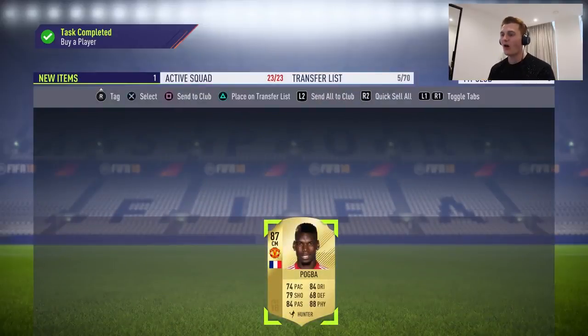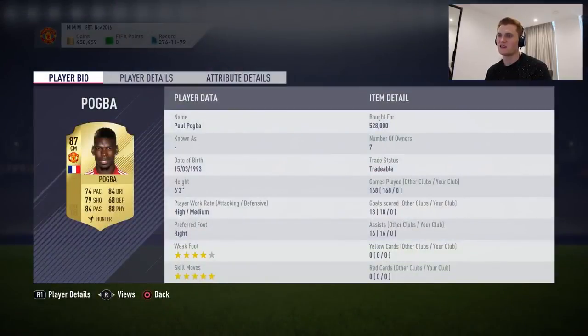There you go, guys. The biggest signing of the entire series so far. Paul Pogba is going to be joining the ranks. 5-star skills, 4-star weak foot. We all know what that means. I'm going to be doing stupid skills, probably losing the ball more often and probably losing more games. So, yeah. That seems like a smart thing to do.